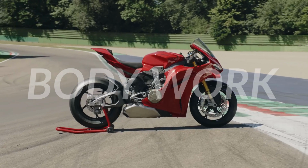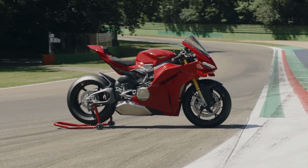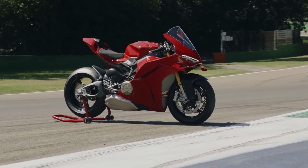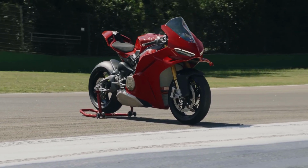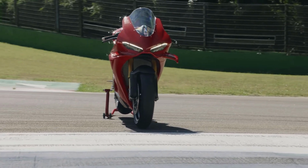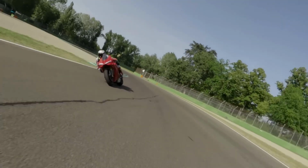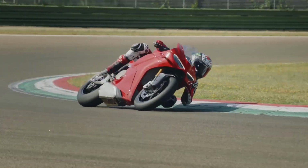Now let's examine the fairings and bodywork. Ducati has never let us down, always being known for its exquisite craftsmanship, and both models are no exception. However, the 2025 Panigale V4 takes it a step further with more intricate details and sharper lines. The air vents and ducts appear larger and more functional on the new model. In fact, the new model boasts a 4% increase in aerodynamic efficiency, providing both more wind protection and rider comfort. And having spent some time on the track, I can tell you that rider comfort is paramount. You're not going to win any races if you're too fatigued.